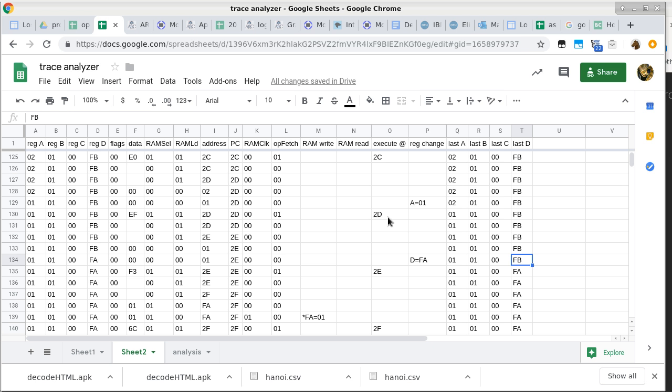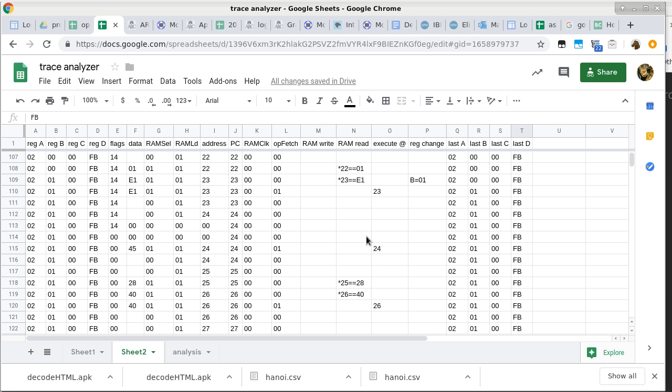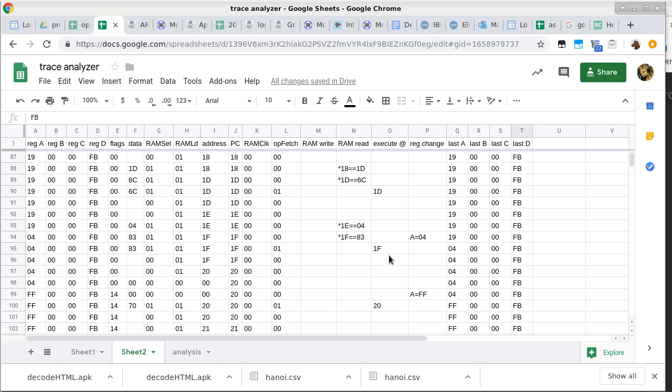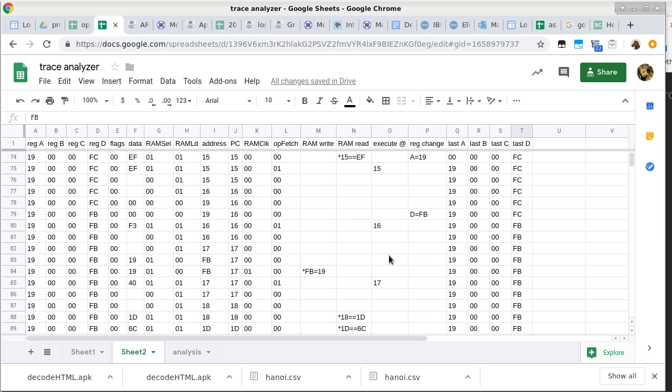It's better than setting breakpoints because if you set a breakpoint and the breakpoint is after a point of interest, then you would have missed what is happening when your program is executing. This gives you an entire trace of exactly what is going on when you execute a program, so it's particularly useful. The one thing that it doesn't do is it does not track cumulative write operations to the stack.